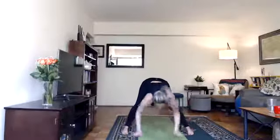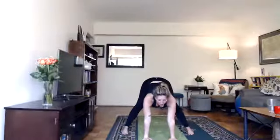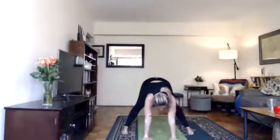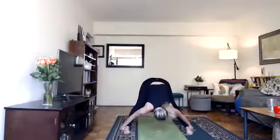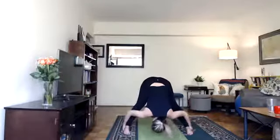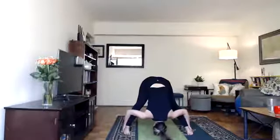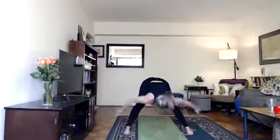Now, all of these postures are a little dependent on your body proportions, but it's most obvious in this one, right? If you have a long torso and short legs, it might be kind of easy to touch your head to the floor. Conversely, if you have long legs and a short torso, your head might never touch the floor, and that's okay. It's all about what you learn on the way down. Roll forward, lift your hips up, keep pulling, keep stretching, lengthen your spine. Good, change, come on up, take your time.